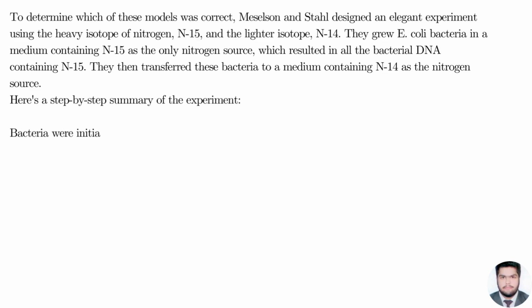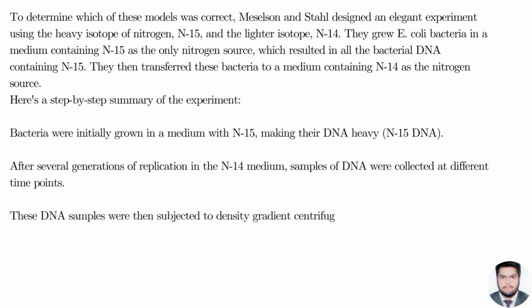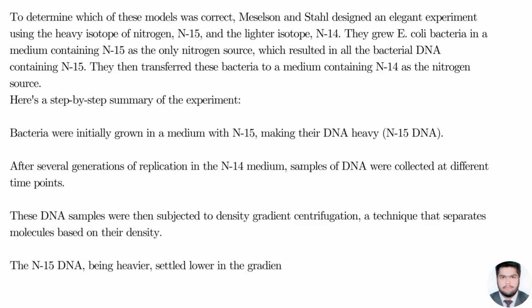They grew E. coli bacteria in a medium containing N15 as the only nitrogen source, which resulted in all the bacterial DNA containing N15. They then transferred these bacteria to a medium containing N14 as the nitrogen source. Here's a step by step summary of the experiment. Bacteria were initially grown in a medium with N15, making their DNA heavy N15 DNA.